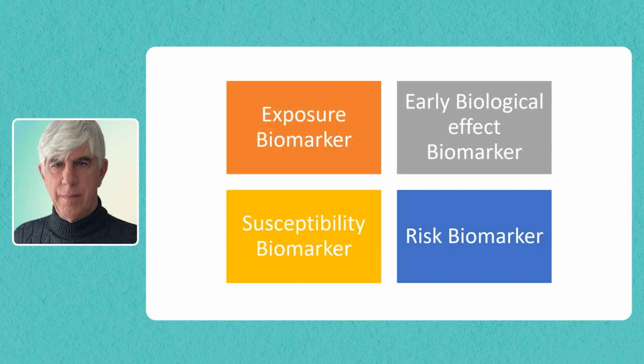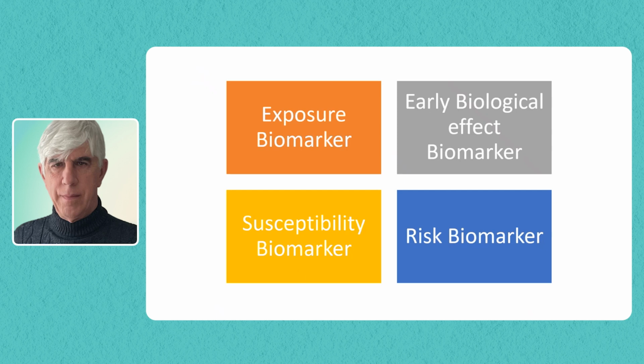You can use micronuclei as an early biological effect biomarker, which is, I would say, the most common definition of micronuclei, because the idea is that you have an exposure and you see the effect, the early event, the effect in the human body or the animal body of these exposures. I mean, there is a number, and Elga talked very well about DNA damage, especially genomic instability, and there's a number of events. You use micronuclei to measure these events.